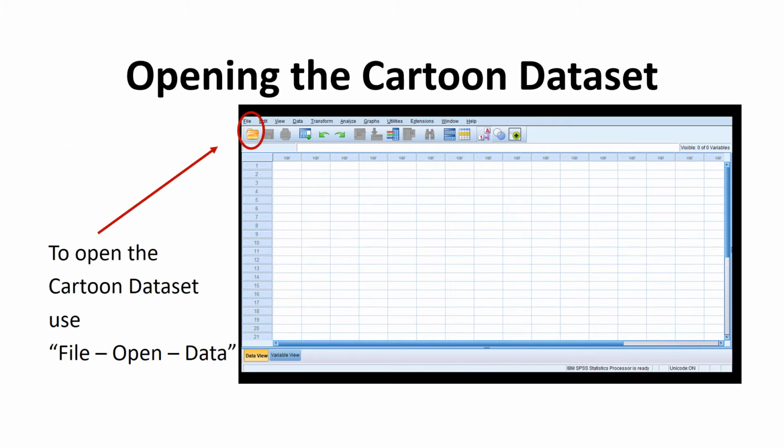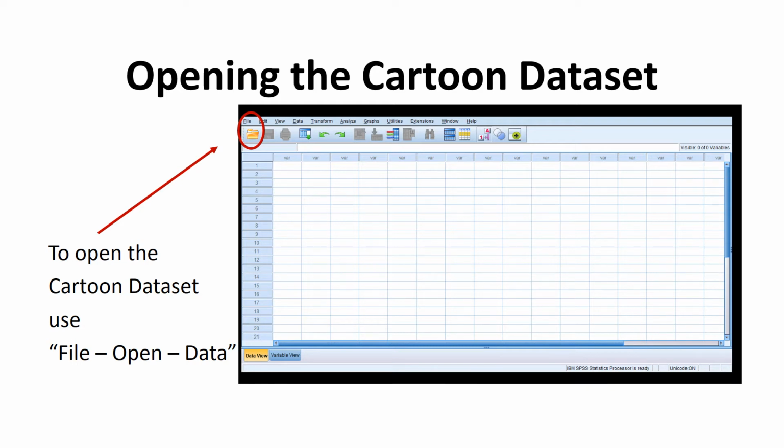So how do I open the cartoon data set? Whether you have downloaded it to your computer and you know which drive or folder you have it in, or whether you are opening it from Beachboard, and when you click on that cartoon data set file in the lab material area, the drop down should give you an opportunity to click download. So however you're opening it, with the download, it may just pop up automatically.